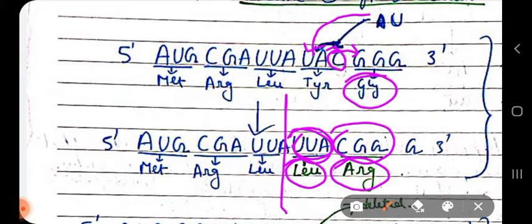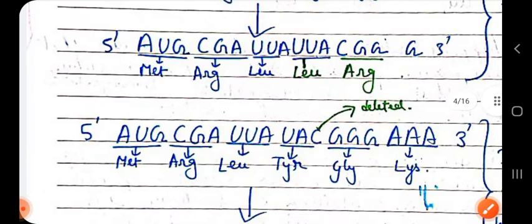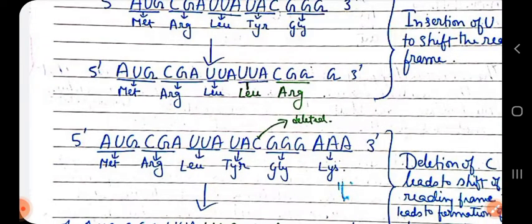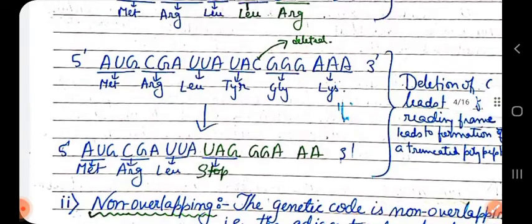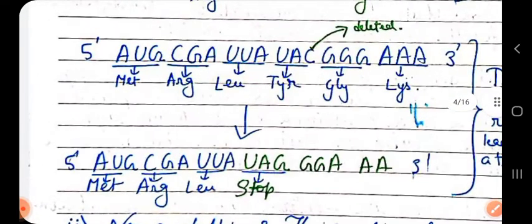So from the point where the nucleotide is added or deleted within the codon, the sequence of the codons changes. Obviously it will now code for different amino acids from that point towards the downstream. So this is your downstream, and this is your upstream. From that point the whole series of codons will change and code for different amino acids. This is known as frame shift mutation.